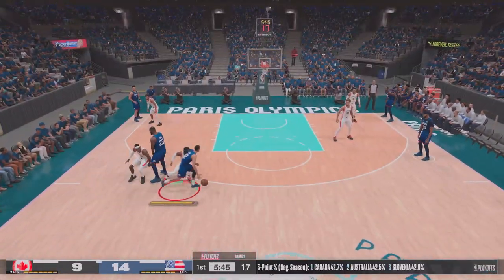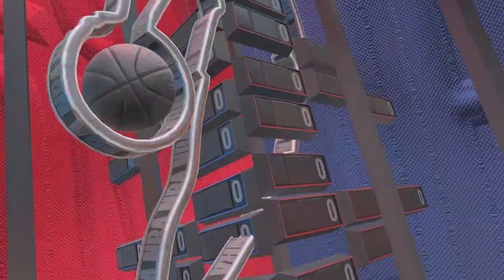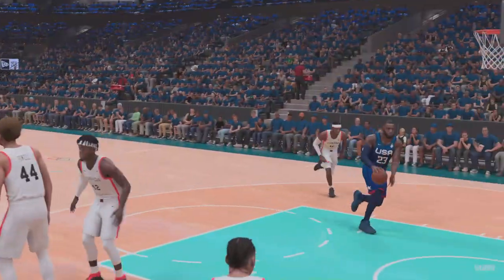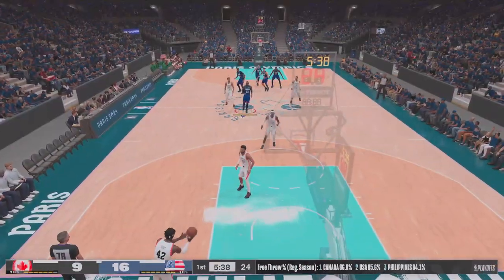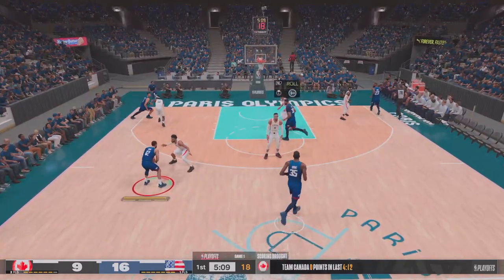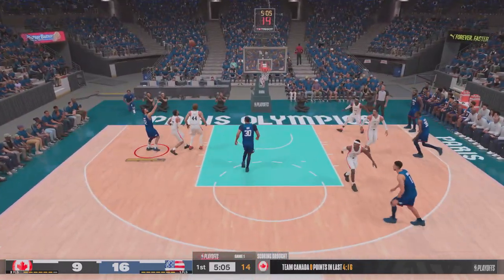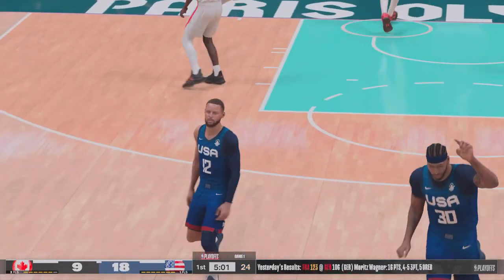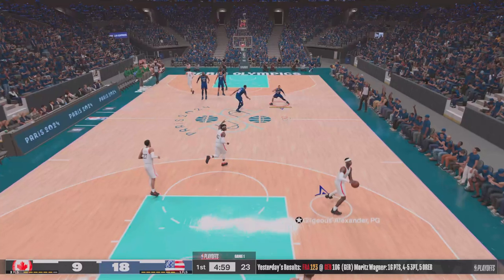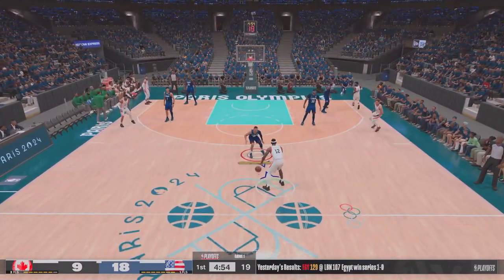Gilgeous-Alexander against Curry. Back to James, and slam dunk by James! We know Curry has tremendous vision, and he uses it to tee up his teammates for easy shots. On the wing, Curry, defended by Murray — and it's good, adding to this lead right now. Riding a wave of momentum. You get the sense that they're going to start stretching this lead out a little bit.